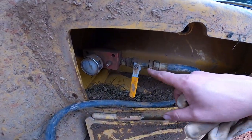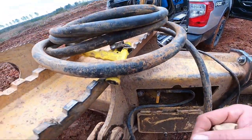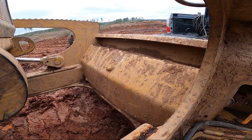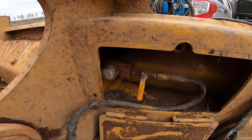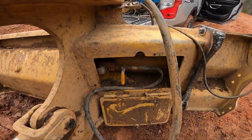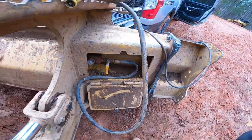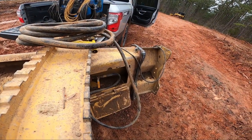Gonna tack those two bolts up inside there. This thing is actually pretty cool - this is a water hose with a nozzle and everything on it. It's pressurized, got a big tank back here behind the blade, and this is in case the machine catches on fire. You got a water hose up here so you can douse the flames with water - that's pretty cool. We gotta open up this little tray right here to be able to get back in here to where we're at. So I can take those bolt heads.